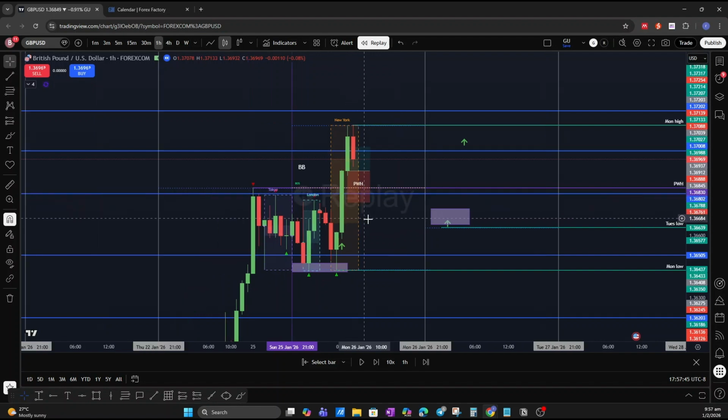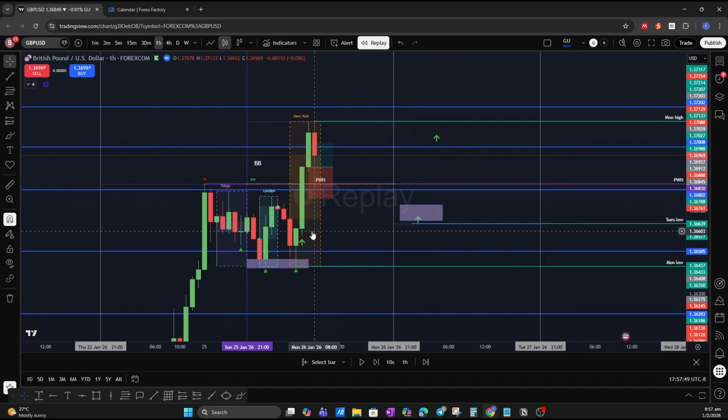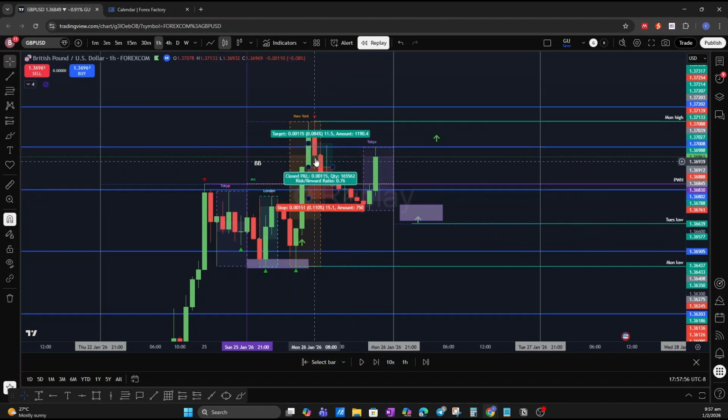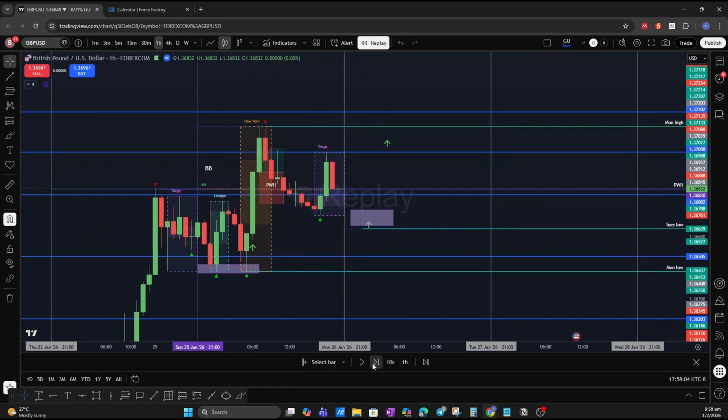So this is the trade on 26 January. And as you can see, it didn't really go beyond the 0 level. So it just reversed. So after 8 a.m., GMT -8, price just stays there. And we'll go on to the next day.